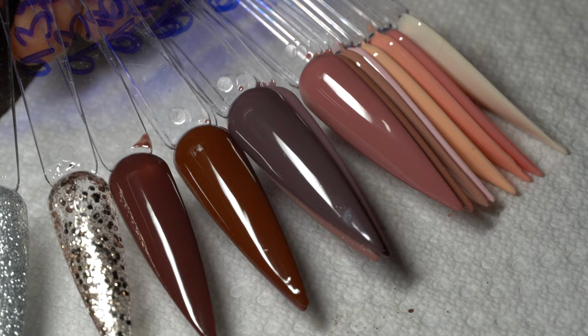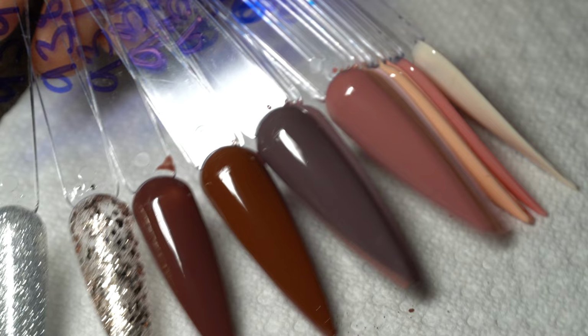They ship fast. They're Prime. I think this took like one day to get here, so they ship pretty fast.